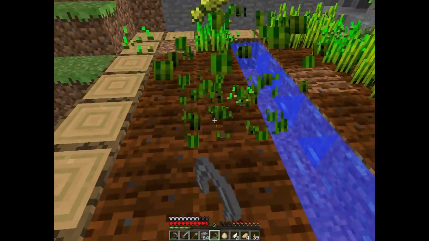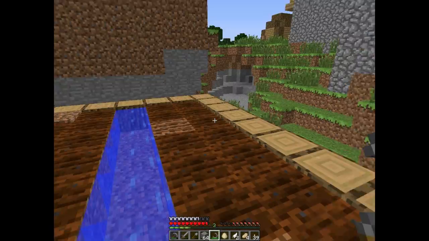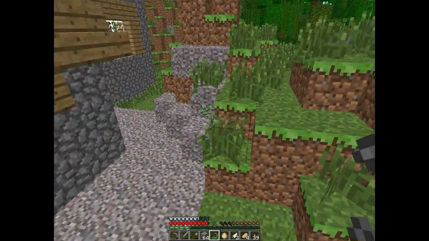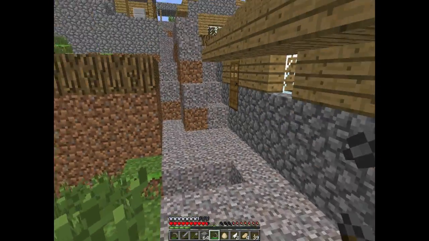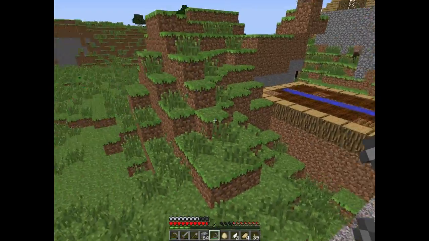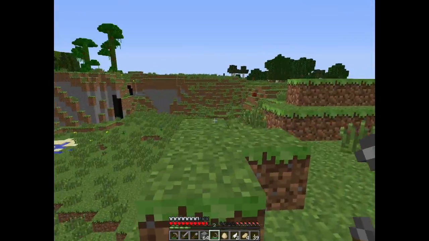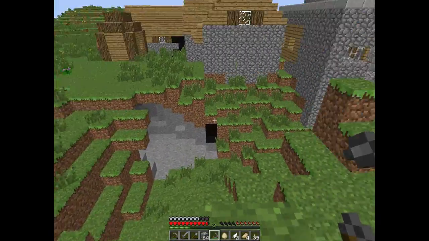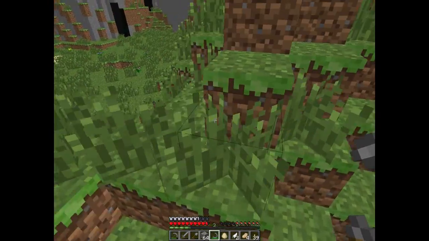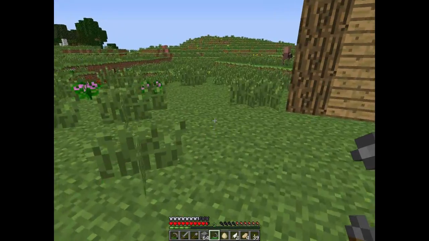As you can see, the sickle harvests a large area in one go. Okay. Not 100% sure with the radius, etc. of the sickle, but I think it's a 3x3 grid around. I think it's 3x3 around the central square that you click on, but I'm not 100% sure on that, so don't quote me on it.